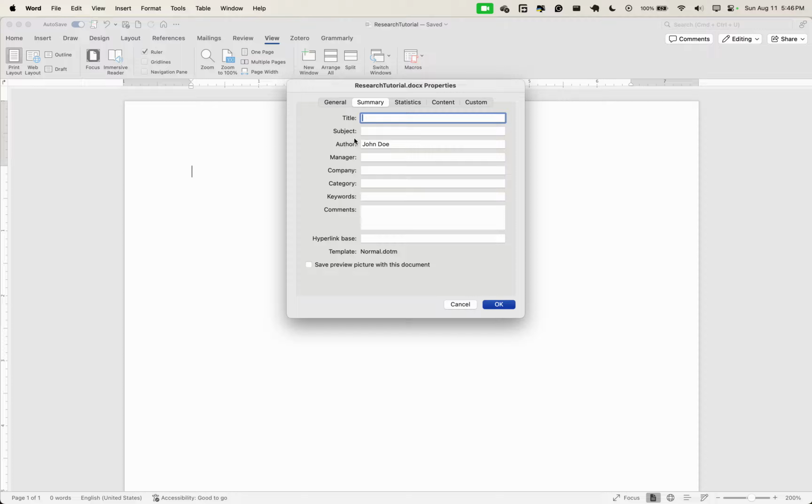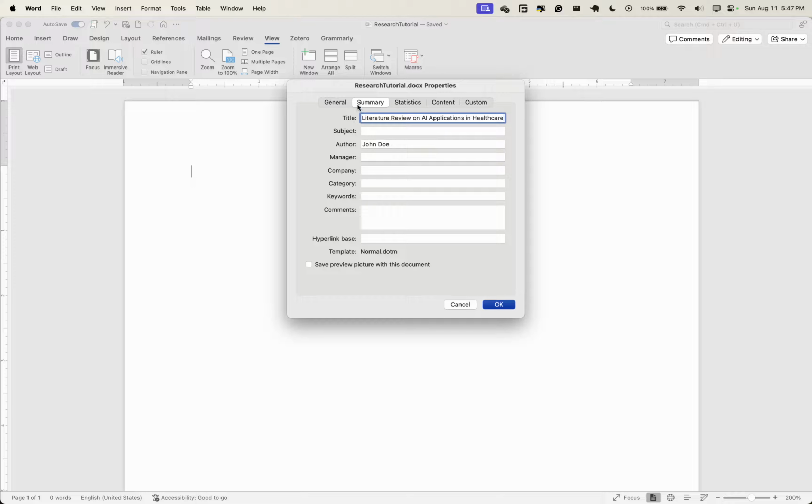So in the title field, this is where you talk about the broader sense of what the title of your document is. This could be the title of your research paper or your project. So in this case, we can say, for instance, literature review on AI applications in healthcare, right? Now, this title will help others to identify the document's content at a glance.